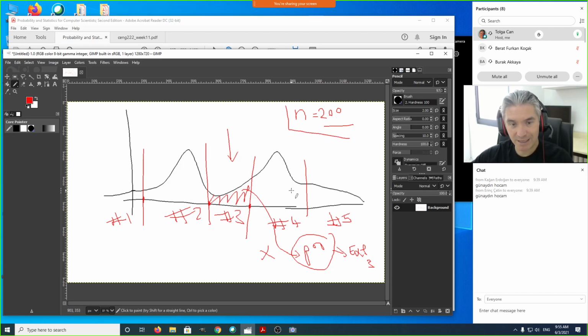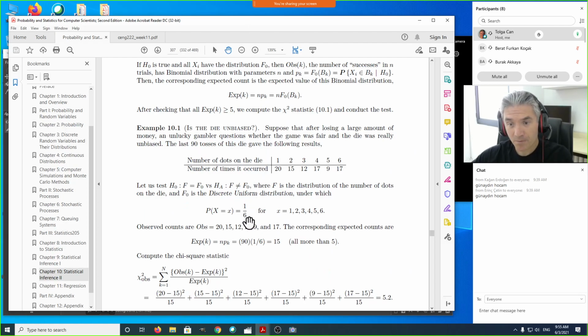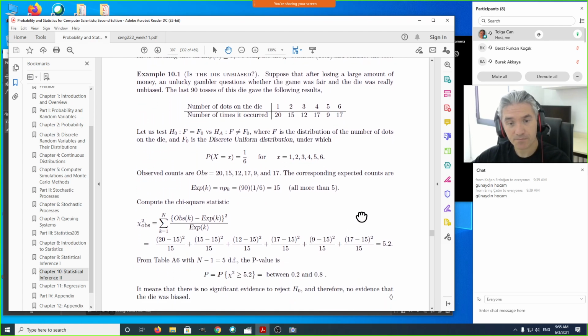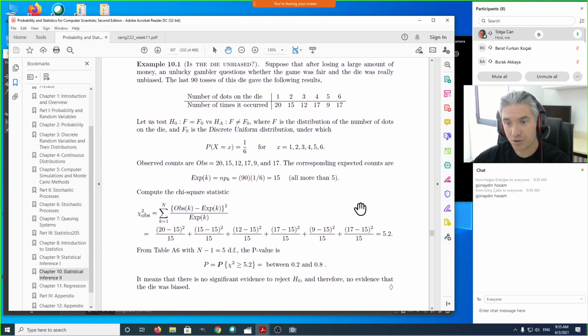But when we're finding these expected counts, sometimes they may be discrete probabilities like in this example. The probability to obtain 3 with a fair die is 1/6. So the expected count is 15 when you have 90 rolls. All of them will be 15 in this case. But depending on the distribution, we may have to compute that probability that will replace this 1/6 differently, and again multiply that with the sample size to find the expected count.